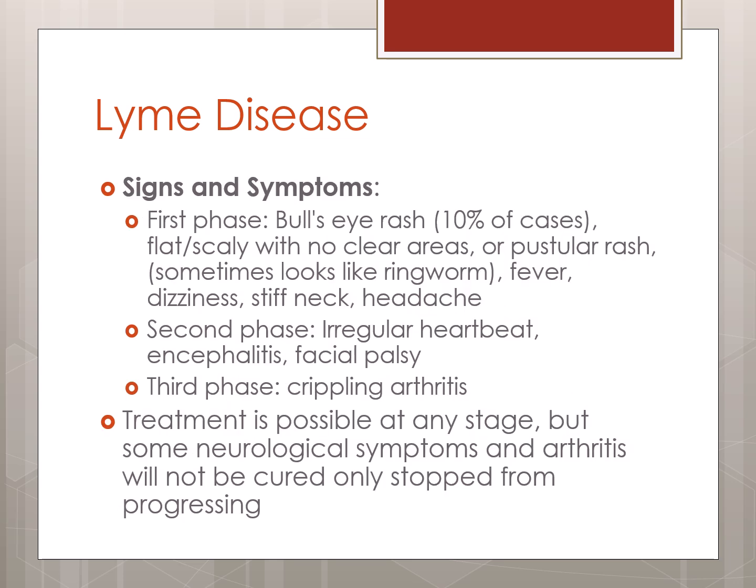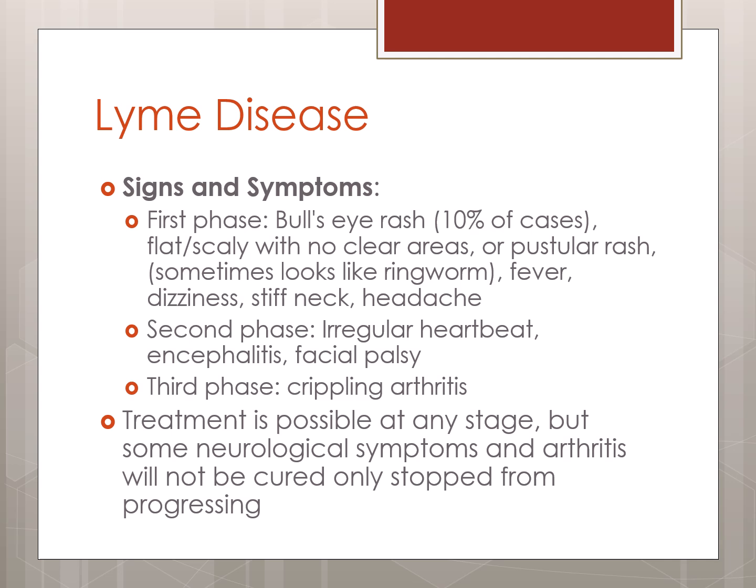There are different phases of Lyme disease, and a lot of these phases have symptoms that make it difficult to identify. The first one is the most identifiable phase, to be perfectly honest, but it's also not super common as a symptom and it lasts for a very short period of time. This is potentially the one you know of when it comes to Lyme disease, and that is the bullseye rash. However, it only pops up in about 10% of cases, so it's not common enough to really make it perfectly identifiable.